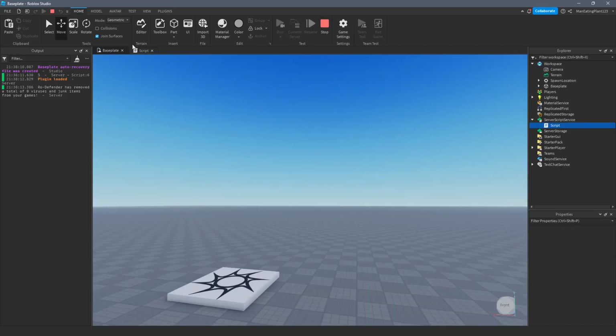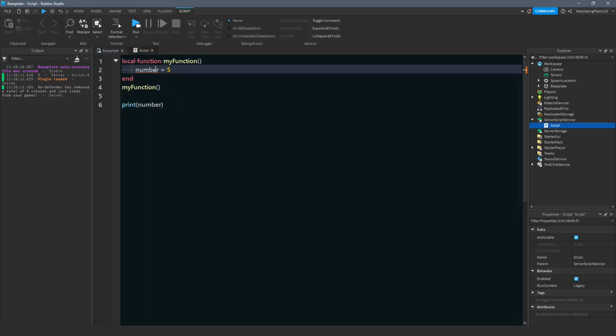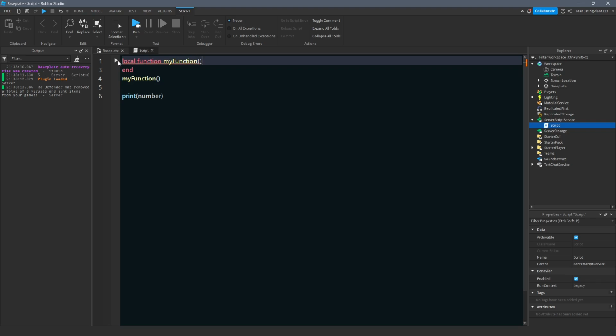So what's going on here? Why are we getting 5? Well, that's correct. Number is equal to 5, but why doesn't it work when we use local? Well, number is now what's called a global variable. So there are two types of variables I want to talk about, a global variable and a local variable. A local variable is restricted to whatever block that you're in. So this block is called a function, and it's a block.